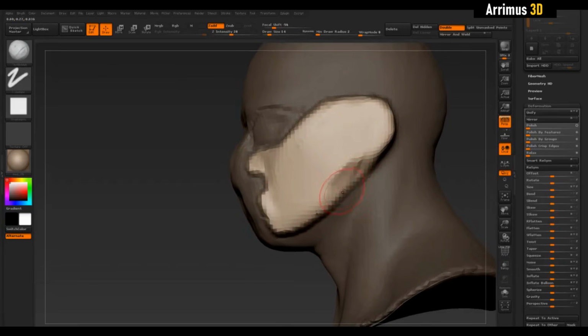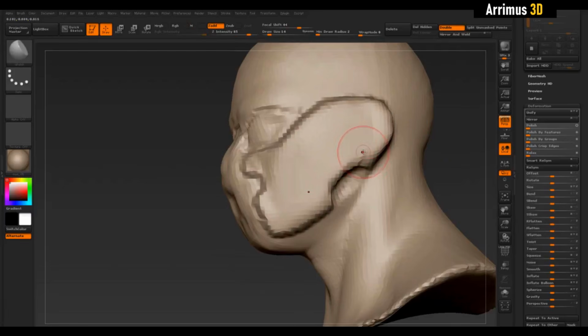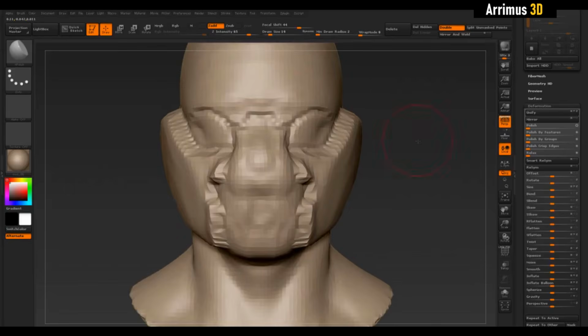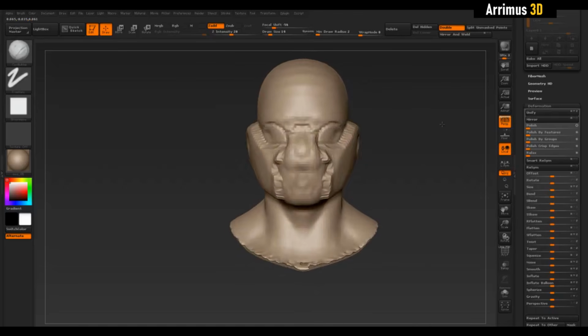Here, for example, I can just use clay buildup just to kind of create this little area right here and just clear the mask, and then once again just H polish holding Alt. There we go. So I'm just kind of experimenting with the detail here, how wide I want this to be. I can try, for example, just quickly adding that in to see how I like it or not.